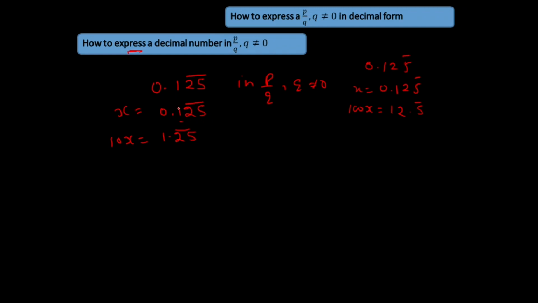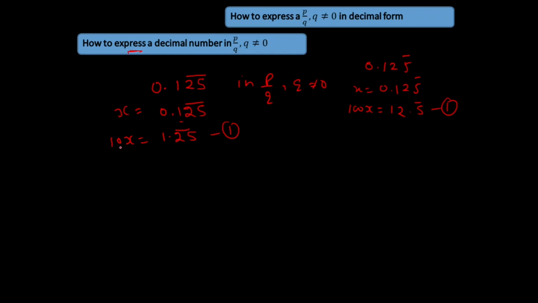If one digit is not repeating, multiply both by 10. If two digits are not repeating, multiply both by 100. Now after this, this is equation number 1. Now my dear, from here on I have to follow the same steps I have already taken. Because two digits are repeating after the decimal, multiply both by 100.